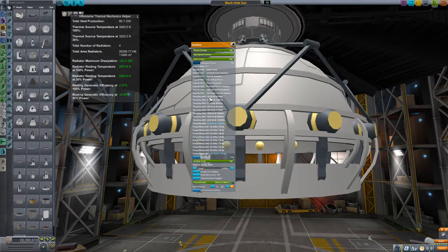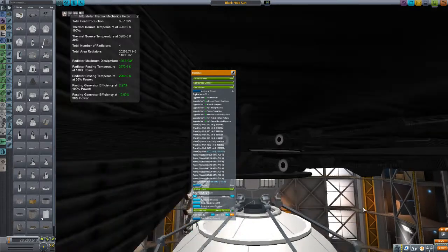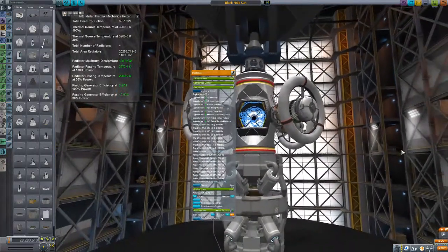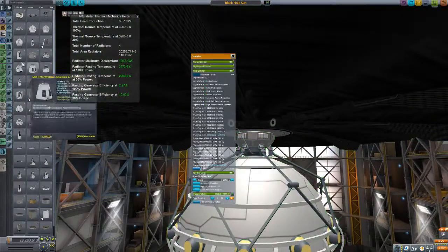When you first unlock it in career mode, it's poop. It's poo-poo. You don't want it. But unlock some technologies, and this sucker is, look at that ISP. That is ridiculous for 3,000 kilonewtons. It's absurd, and it uses fusion pellets. So once again, a refrigerator and a gas giant, and you refuel. It's no problems. So the Daedalus is really, really cool, just like the Bussard engine that is similar.